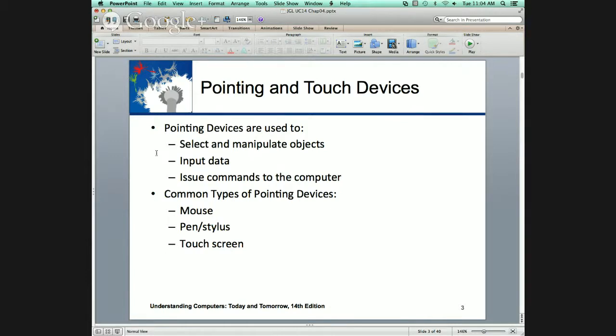Pointing devices. Now we can look at this from two dimensions. If you look at the early PDAs in the late 90s, the personal digital assistants, you know, this was before they actually converged with the cell phone. They all had styluses, okay? And then they kind of went by the wayside because everybody lost their stylus, okay?